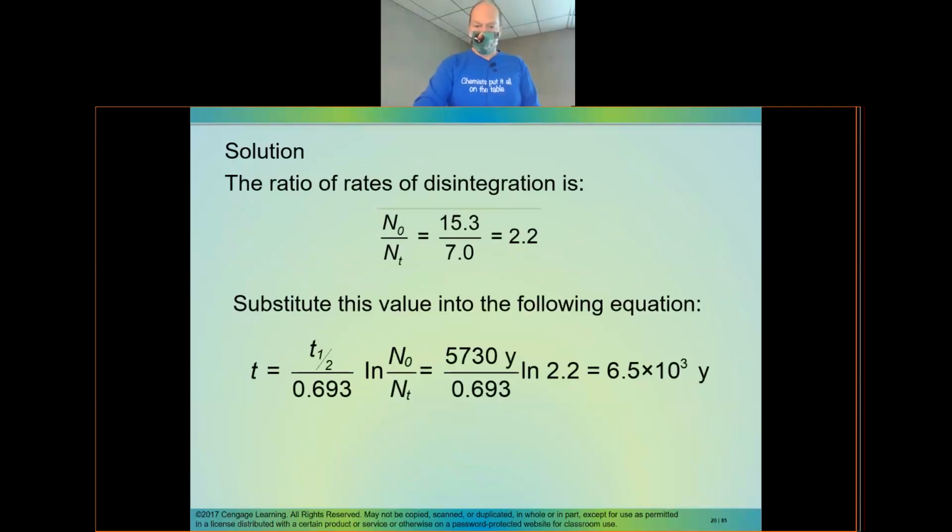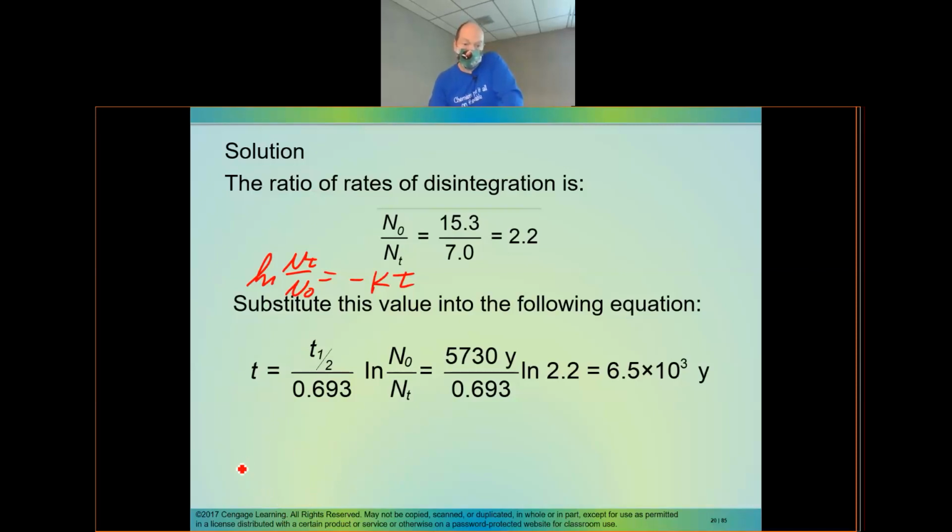So when we plug those in, our initial was 15.3. At time t, it is 7.0. Okay, why are they inverting this? For whatever reason, they inverted it and left off the negative sign. I would not be doing that. I'm going to use the ln of N at time t over N initial, and that's equal to negative kt. What they did is they took the negative to both sides, and when you take the negative of the ln, you can invert your fraction, and there is no reason to do that. But your answer is going to be the same. They inverted their ln fraction in order to get rid of the negative sign.